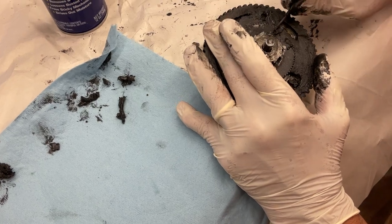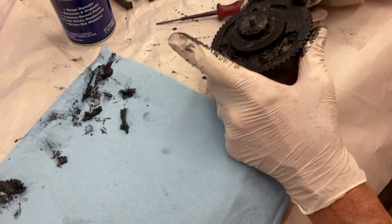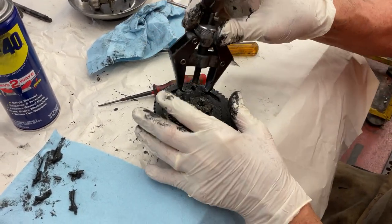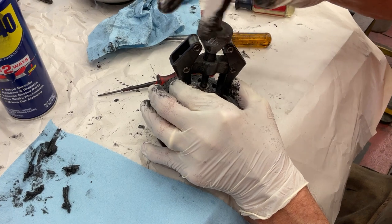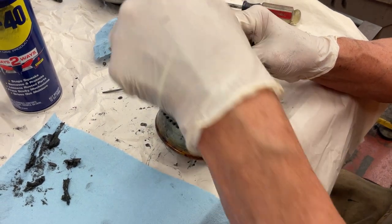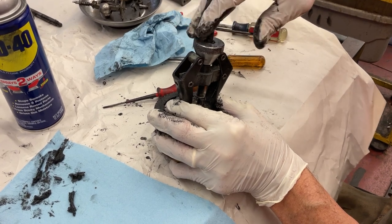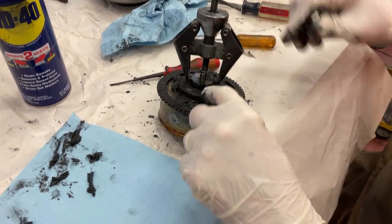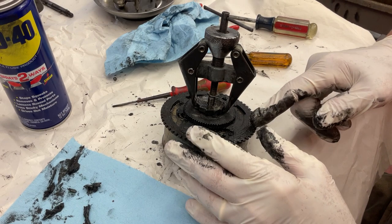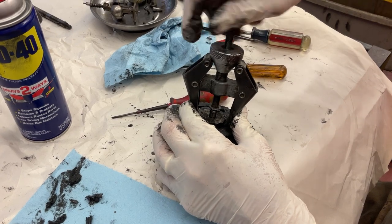Now what you need — which is a cool tool — is a windshield wiper puller. That's what this is. I'm going to back that off. You got that from the automotive parts store? Yeah, I got this one from O'Reilly. This gear is like a VIX-16 Eldor — it has a pin in the shaft, which I'll show you in a minute. This gear and this gear are pressed together, so we have to get this gear off, and this is the easy way to do it.